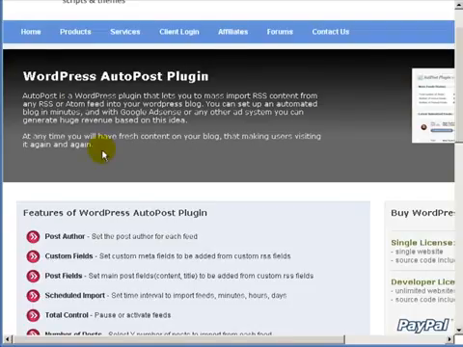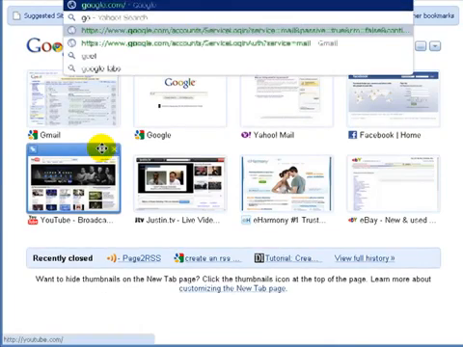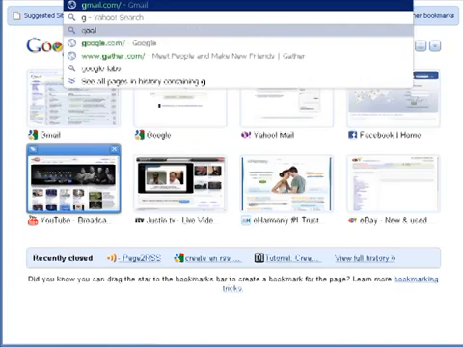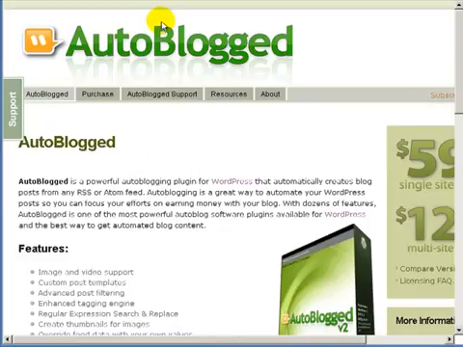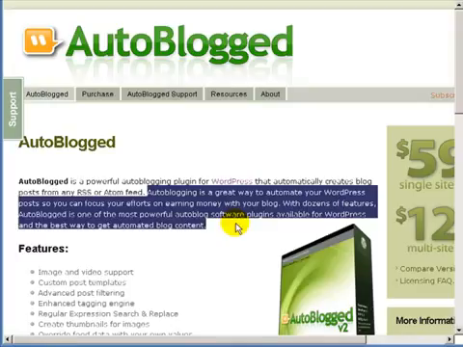There are other plugins out there. If you do a search in Google, there are other WordPress plugins. This one is similar. It's autoblog.com. As you can see here, it creates blog posts from any RSS feed and Atom feed, which means that your articles need to be in the format of an RSS feed. Basically, if you go to Google and type in something like how to create an RSS feed, then just copy that over, and then you have your RSS feed.